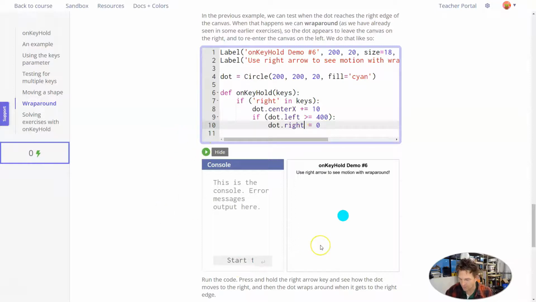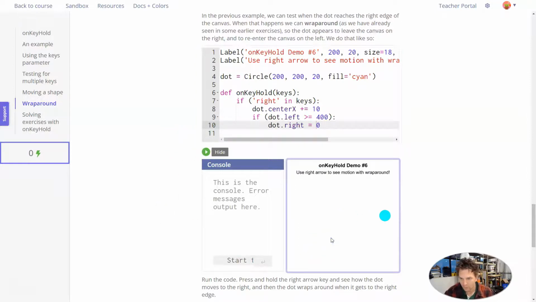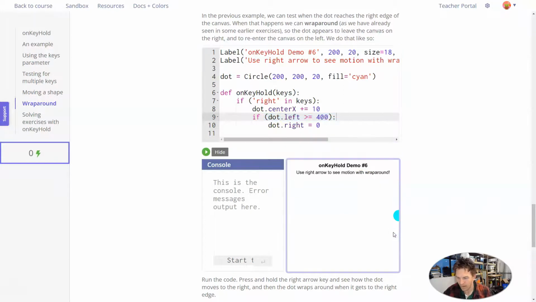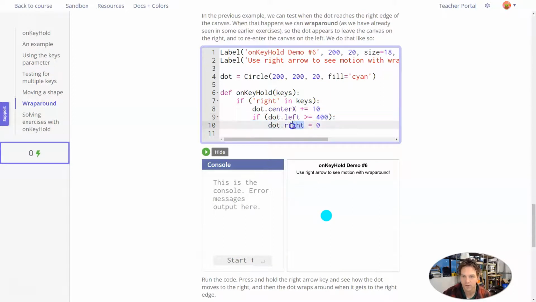So what does that mean? Right, so right now it's not there, it's not there. Now that happens. So right here, remember this is the left-hand side. So the left-hand side of this dot isn't greater than 400 yet. But as I get there, as soon as that left side went away, now the right side was set equal to 0 and it moved over, right? So that's a nice, easy way to kind of set that up. So remember, these are position properties or position methods.